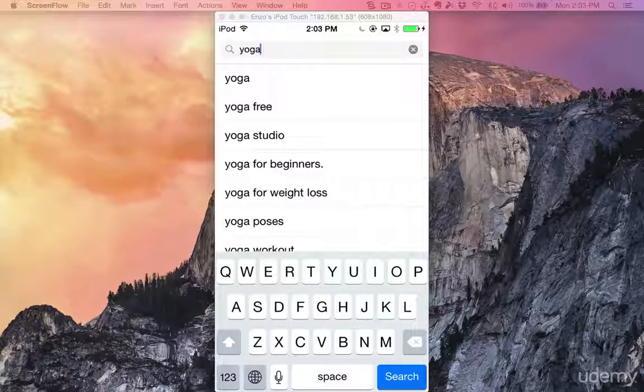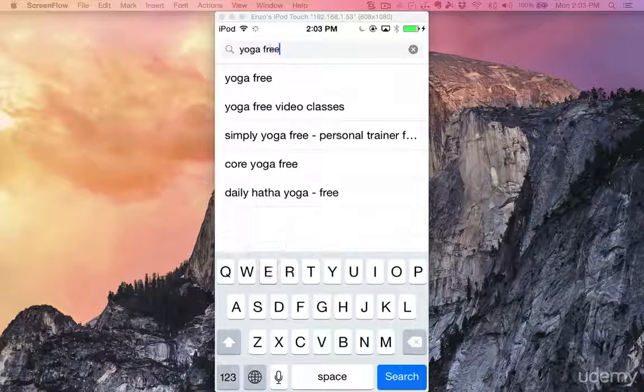Yoga free is very high. So I'm going to type space free, and here I have more suggestions. So here I can see yoga free video classes, core yoga free. So these are maybe other application names. So here, each time I'm typing something, my list of keywords is growing.